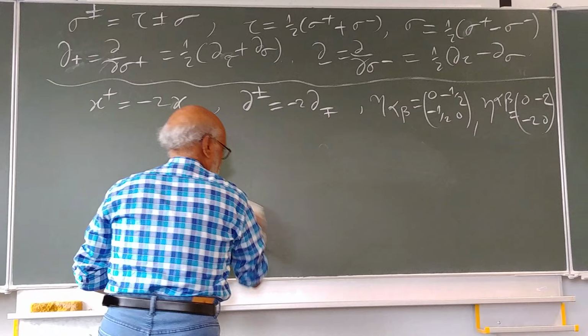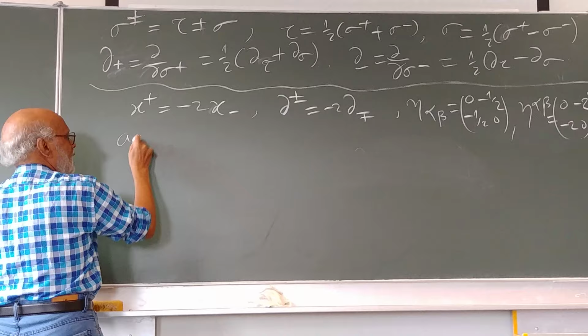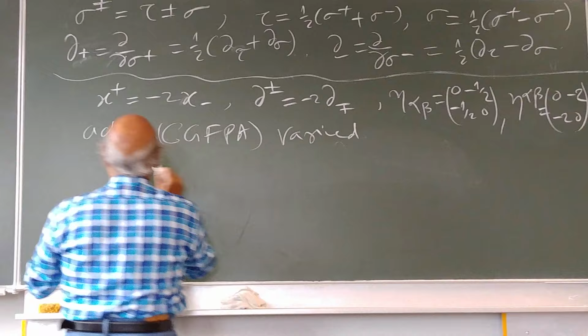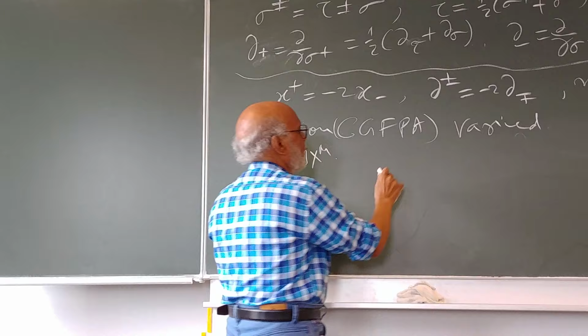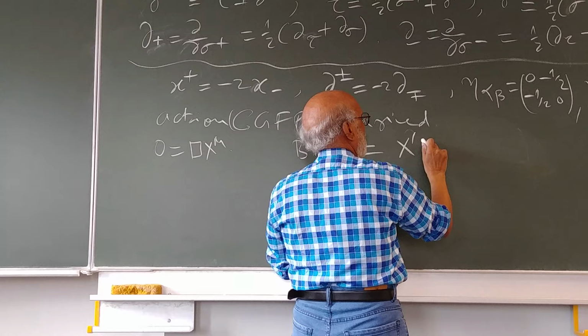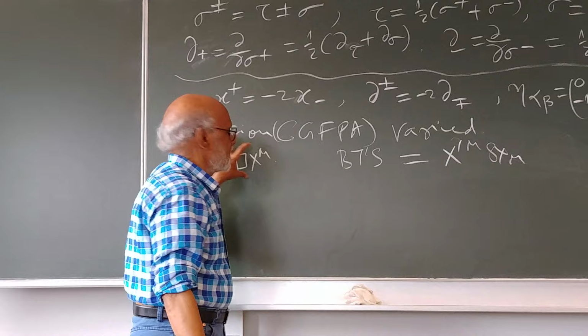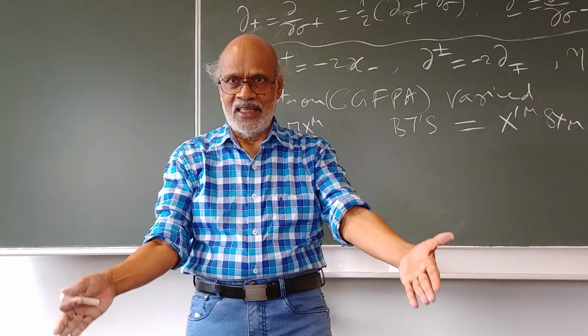Now, what we did last time, we considered the conformally gauge fixed Polyakov action, and we varied, and we obtained this part, and we obtained the boundary terms which were of the type X mu X prime times delta X mu. So this is what we did last time. And so what we want is we are interested only in retaining this so that our action of the theory remains Lorentz invariant, a Lorentz scalar. And for that, these things must be identically zero.